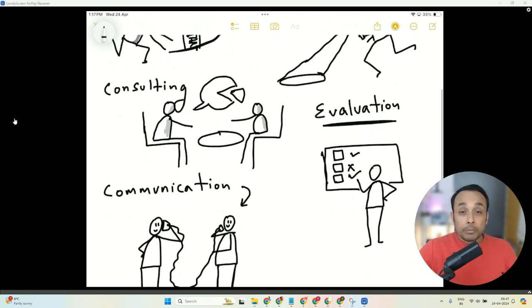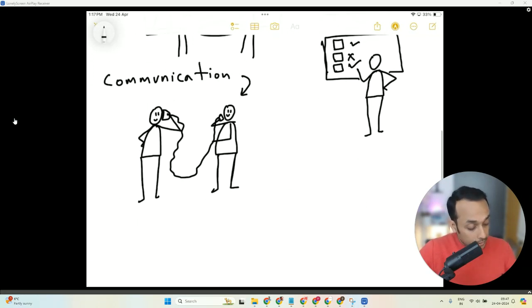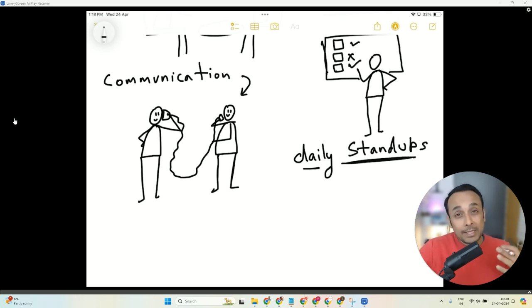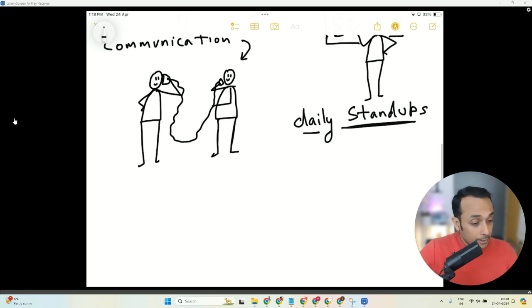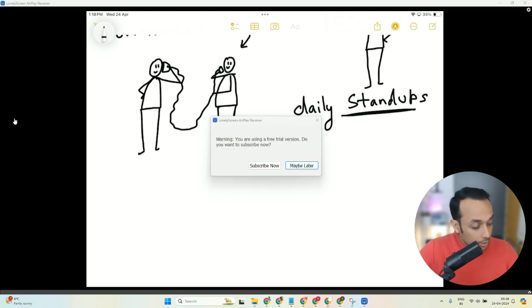If you are from an agile or a scrum background, you must be doing daily stand-ups. Yeah, so let's see how we can draw daily stand-ups. These are quick vocabularies. If you practice them, they will become yours, and then it will be super quick for you to draw when there is an occasion, when you are giving a training, or maybe when you are taking visual notes or making a business sketch note for your marketing content. So daily stand-ups, pretty simple, in which people are standing. People are standing. I'll draw 4 people.